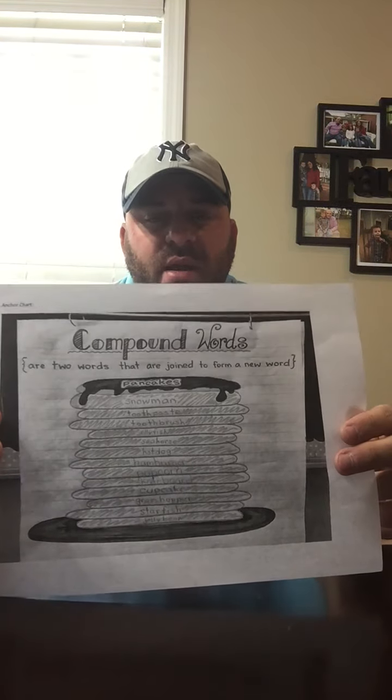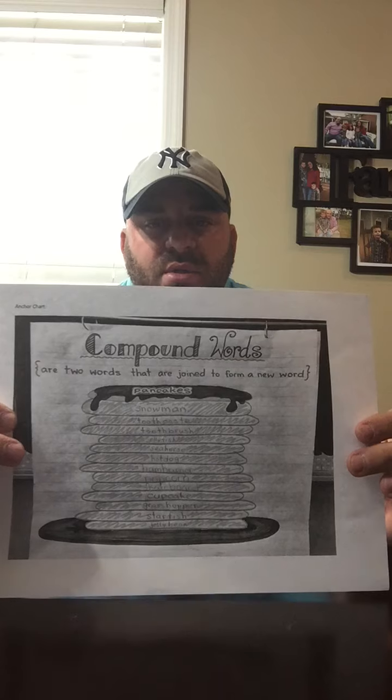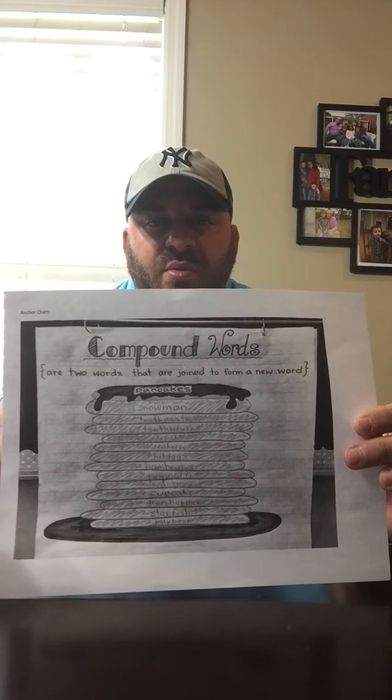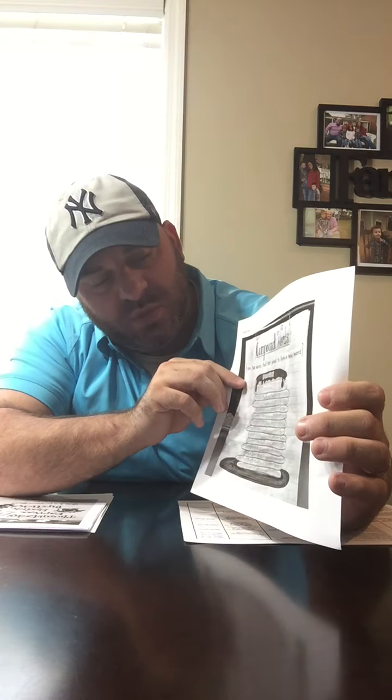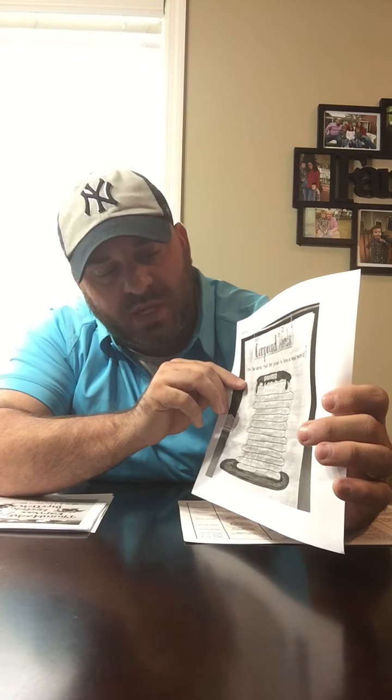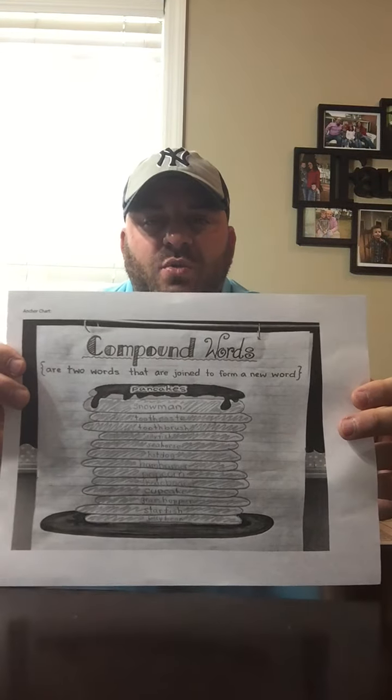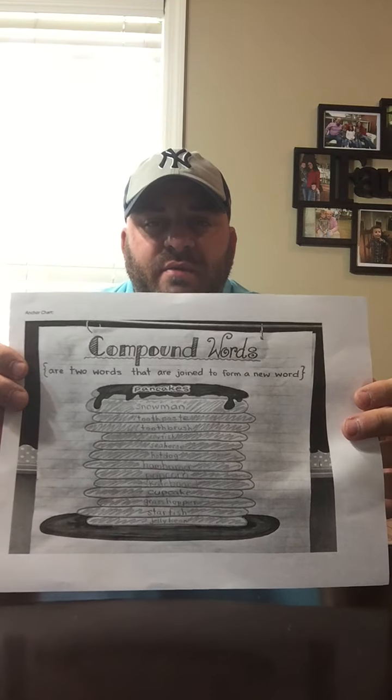And in the stack of pancakes, we have words that we put together, like stacking up pancakes. We put words together, and when we stack them, they make a new word. And we have pancakes in here, and then they come up with snowman, toothpaste, toothbrush. So again, we just use this chart, a visual aid, and it's something that the students can get active in and assist with.